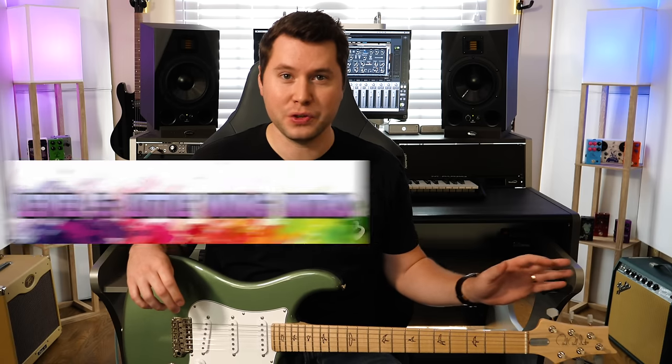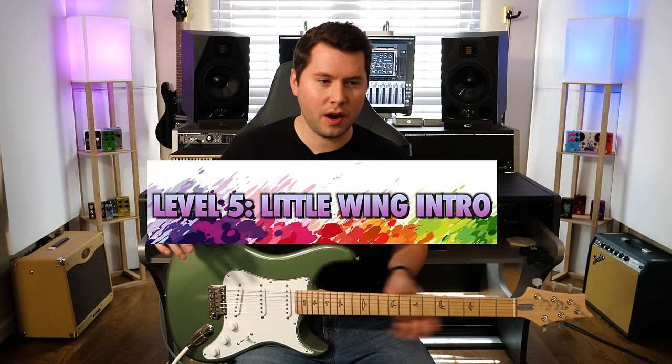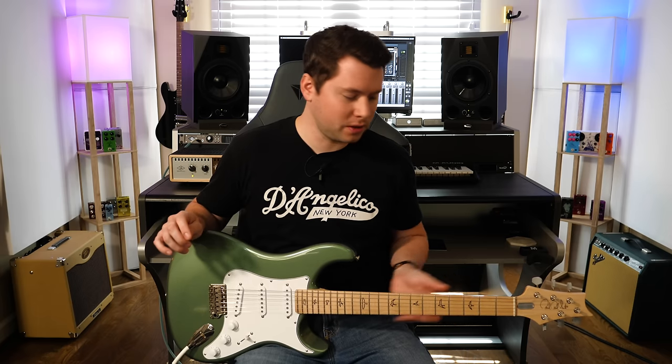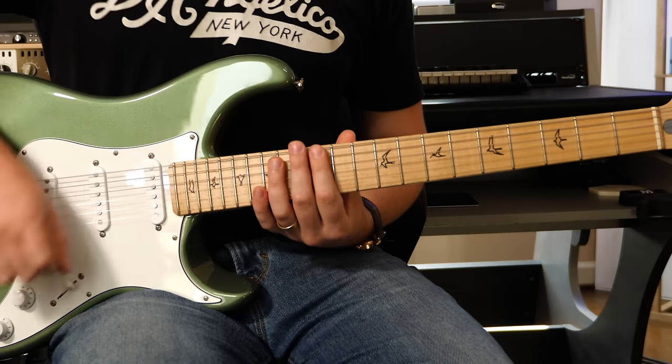So level five, we've actually already covered in the very beginning of this video. It's literally the intro to Little Wing. That's how you play that. And those little nuances are just really important to learn, I think. Just a couple things, I'm not going to play it over again, but for the longest time, I was doing this in the intro.